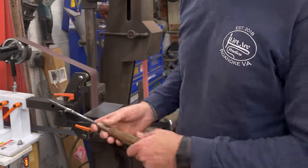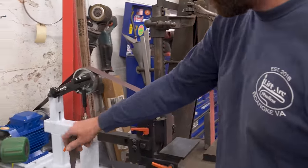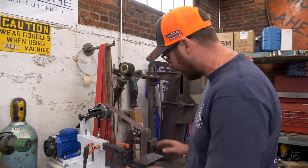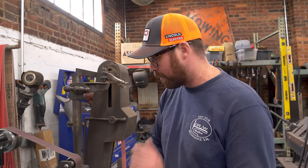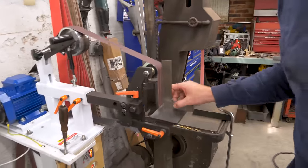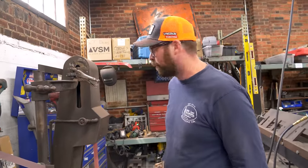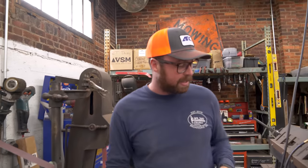Aaron made a custom Allen wrench tool so we can adjust all of our parts, so that lives here. We have the big wheel and the two small radius rollers down there, nicely stored away. We built the storage system for that. But we keep this flat platen here because it's good for most of the stuff we do. And we've calibrated it. Let's see if it's still accurate. Nice and square. And this caused us to recalibrate our World War II mortar caber belt sander over here. So now we have a really nice precision grinding and sanding setup.